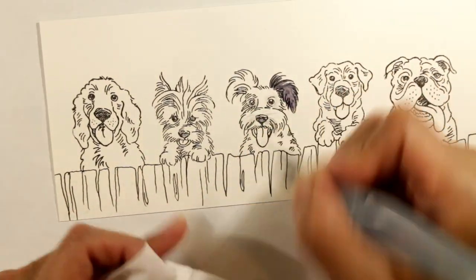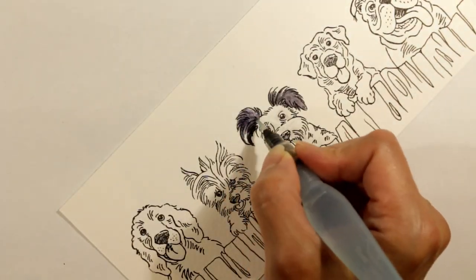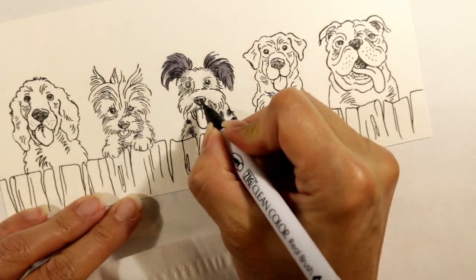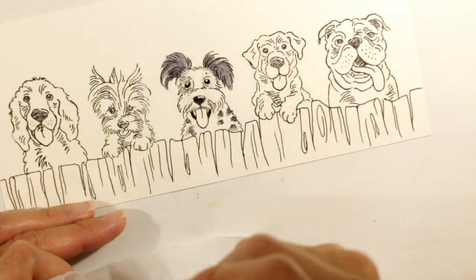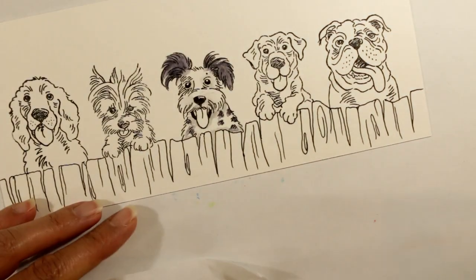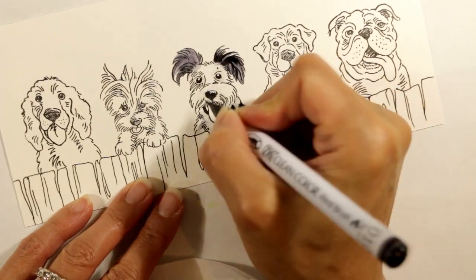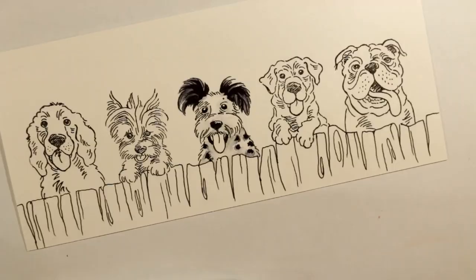I've decided to color up this center dog just like my Babaloo. I'm giving it black ears — I'm actually using a dark gray and then blending it out with my water brush. I'm also coloring up the little black spots. This image surprisingly looks so much like my Babaloo. I'm using black around the eyes and around the nose and I'm not going to blend that part out — I'm just going to leave it full strength. Now I'm using the light gray to put in some shadows on the white area fur and blending that out with the water brush. I'll add another layer since the first layer of dark gray has mellowed out as it dried, using black again to add depth and texture where the ears and spots are.